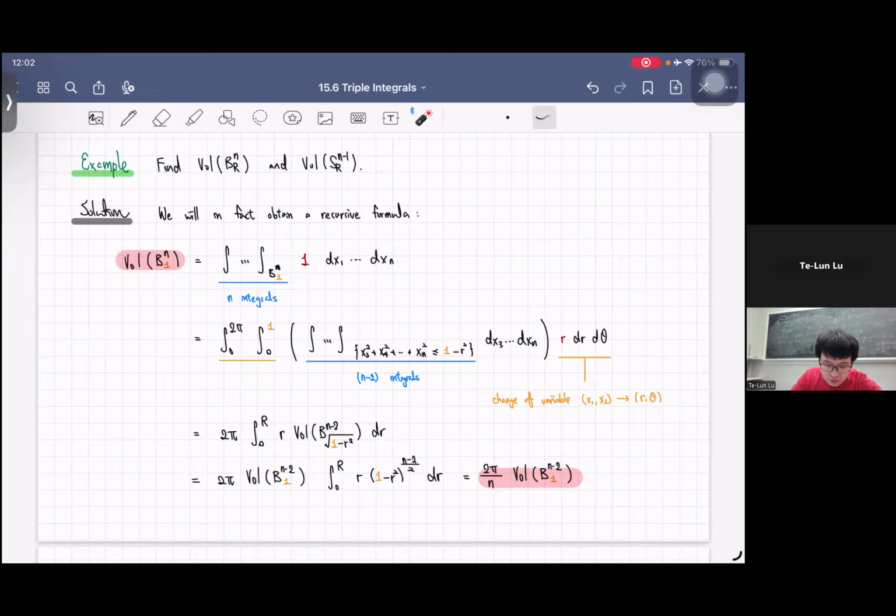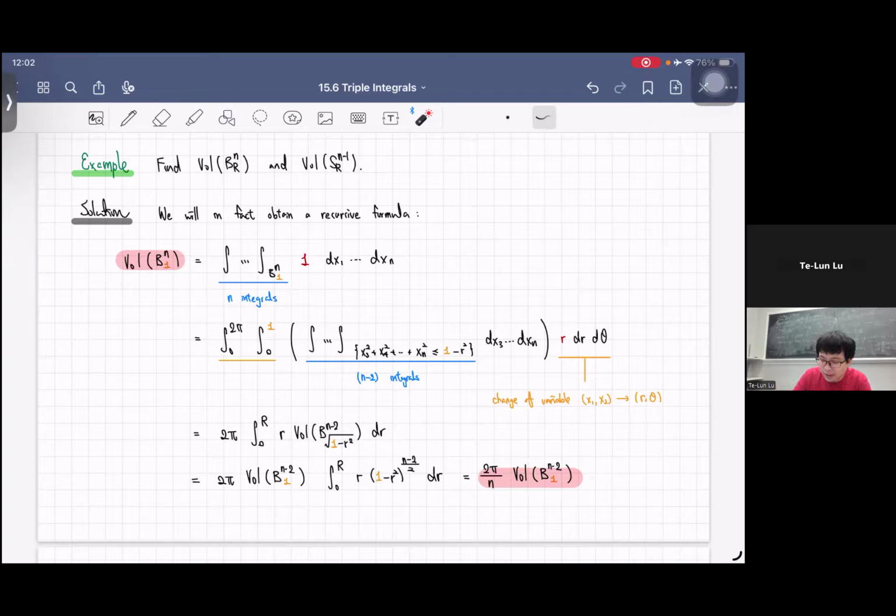So now let us consider the volume of the ball in n-dimensional space of radius 1. By definition, that is basically you integrate over the solid B_1^n, which is the ball, and we integrate 1. If you integrate 1, you get the volume. dx1 all the way to dxn. There's n-dimensional integration, and don't be scared by this. Basically, everything looks the same as double integration. You can use the Fubini theorem to change order and use every technique you like.